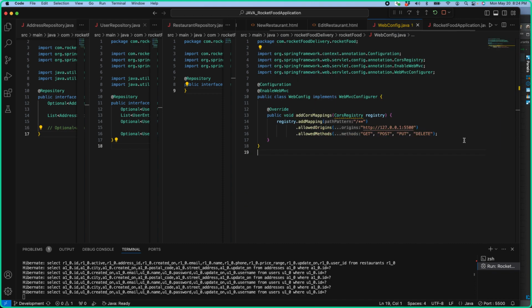And then one thing I did have to implement, I ran into a little bit of an issue with our front end talking to our back end. So I went ahead and created this web configure layer just to help with the CORS mapping, and to get around some of that to allow these CRUD functions to actually work from the front end to the back end.